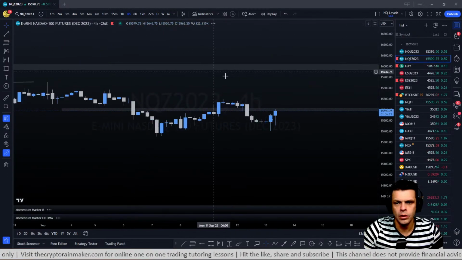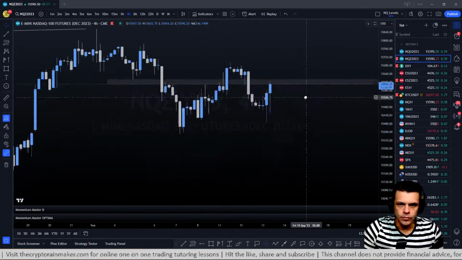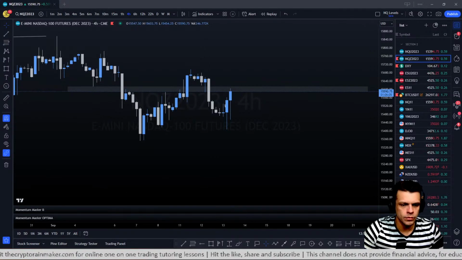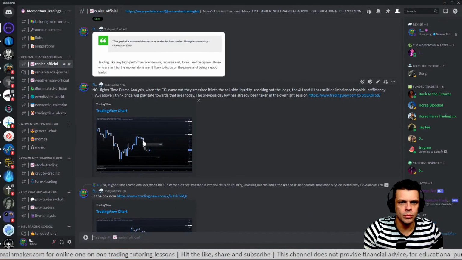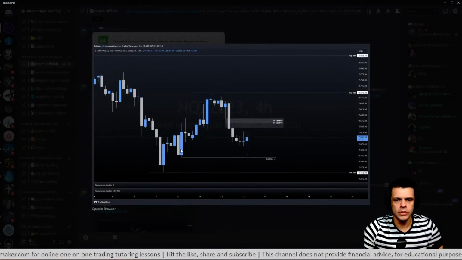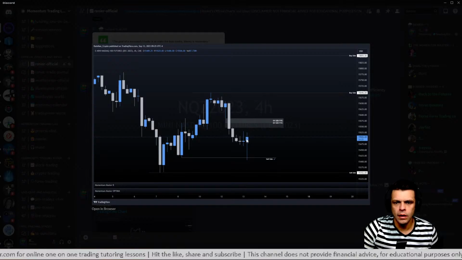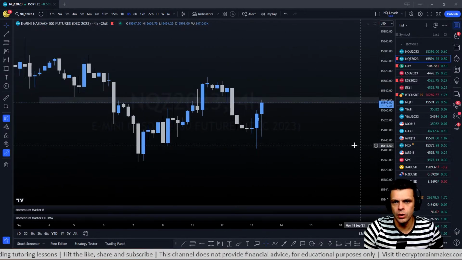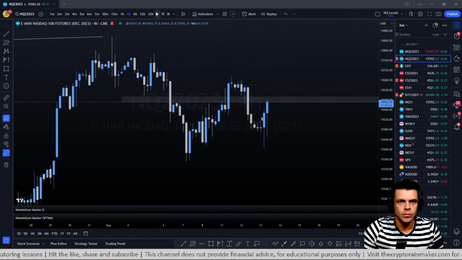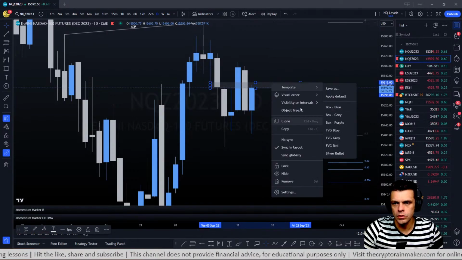Okay, let's have a look at the 4 hour. Okay, so this morning we had a look at this imbalance. Grab that. Okay, so this was from this morning. What basically happened is during the CPI, when the CPI data came out, they immediately smashed it into the sell side liquidity right here, and then got a strong reaction to the upside, and we had a fair value gap on the 4 hour and the 1 hour. So it seemed likely that they would gravitate towards that area, and then we moved towards it. Now it looks like we are trying to break through it. I'm just gonna set this so it only shows up on the daily.